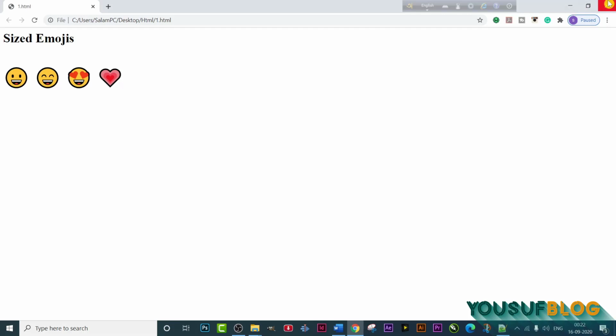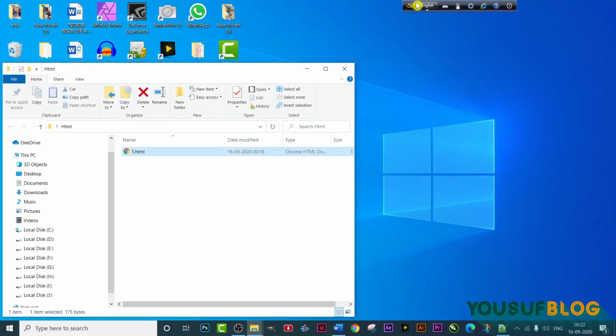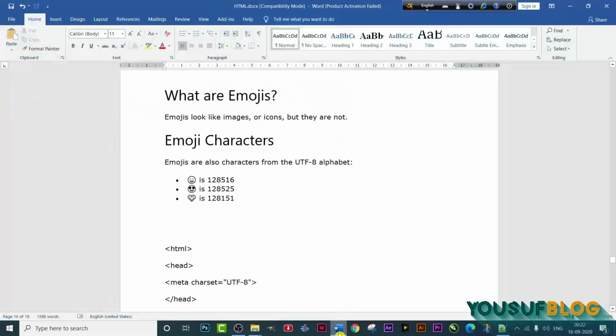So let's start with today's video. Today we are going to learn what emojis are. Emojis look like images or icons, but they are actually not. These are my emoji characters.